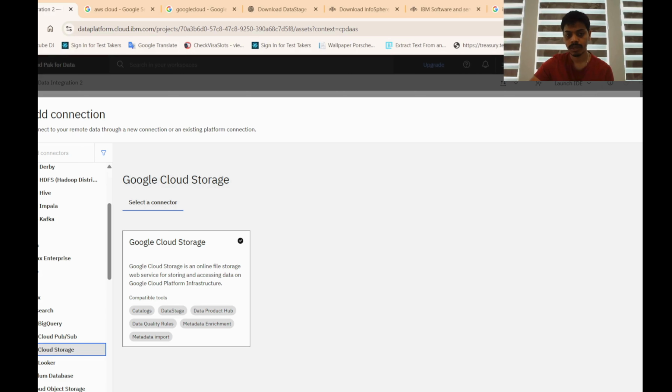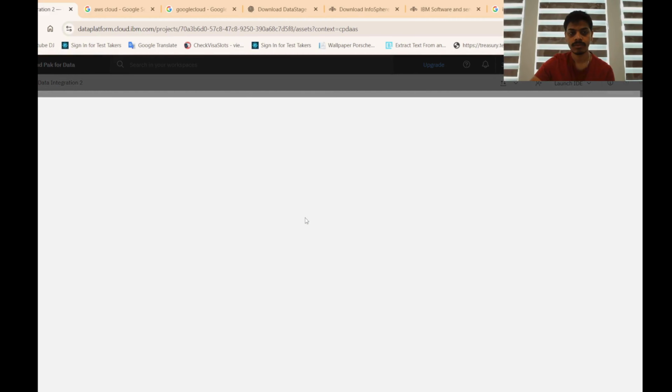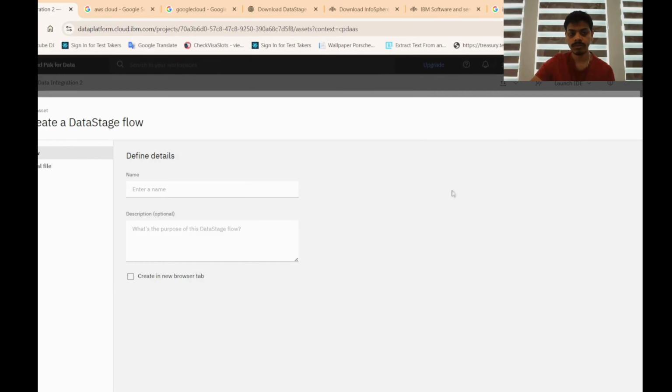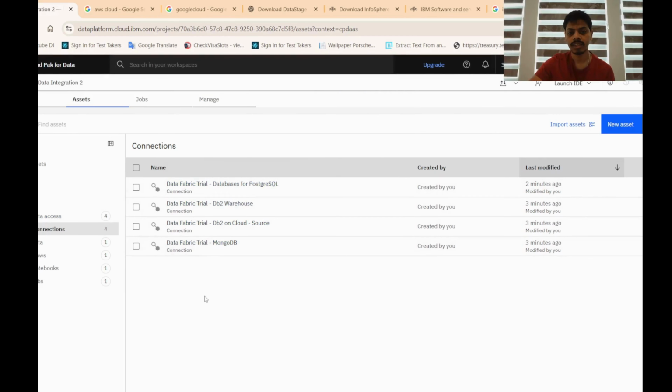And next, if you establish any new connections, it will show here. Now I have connections like MongoDB, DB2 on cloud, DB2 warehouse, and the database for PostgreSQL.